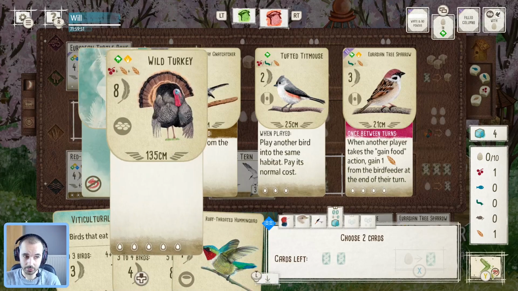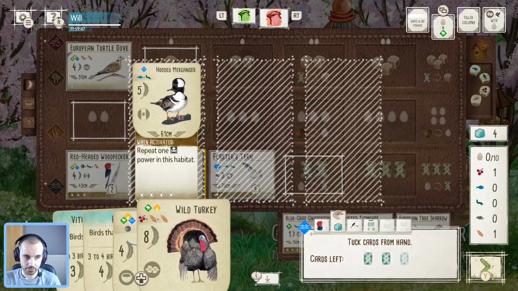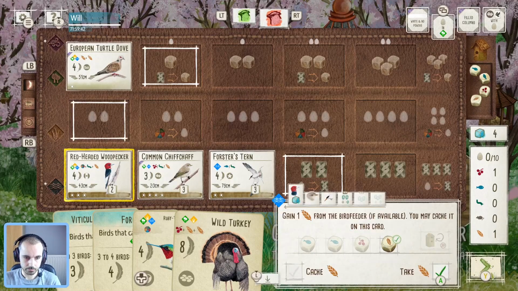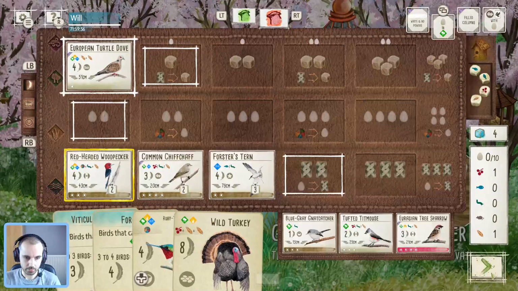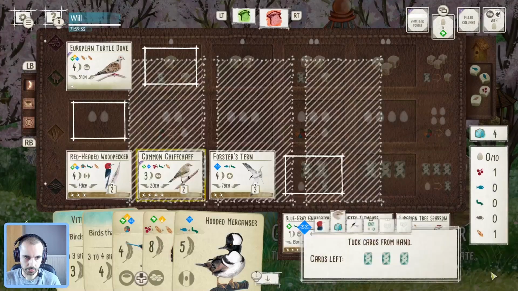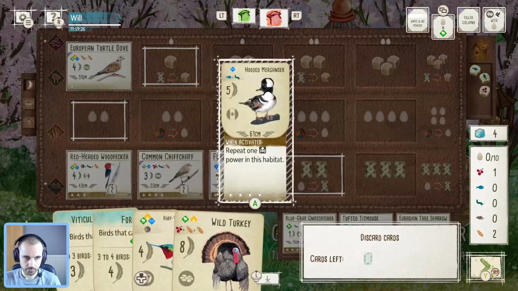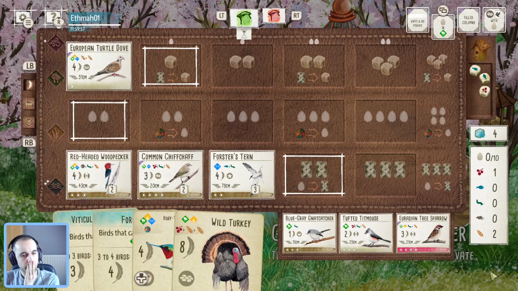Ooh, hummingbird. Hummingbird definitely makes this interesting. Okay. Oh, that would be really nice to keep, actually. Yeah, I might keep that turkey. So we'll take the seed. Oh, where do we put the hummingbird? Do we put it in the wetlands?